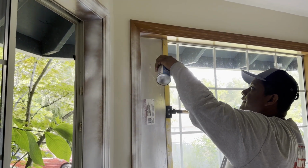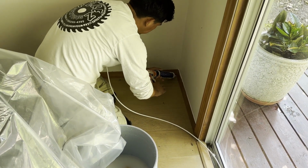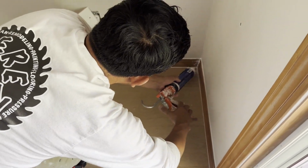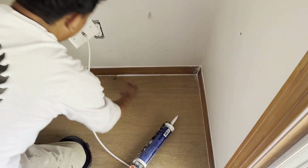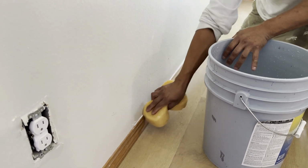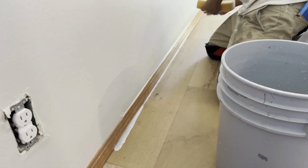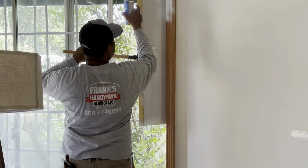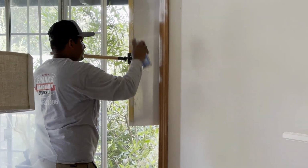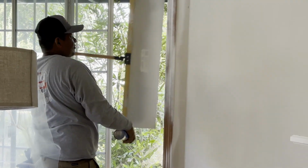Then over here, after we sanded down all of the surface to scuff up the trim, we're applying some bonding primer directly onto the trim. And once that dries, we're going to go ahead and start painting all of the trim and the baseboard and also the walls and the ceiling. Now for all this trim, we have a certain color already prepared, and so one color will be for all the trim and baseboard, and then we're going to have a separate color for the walls and the ceiling.